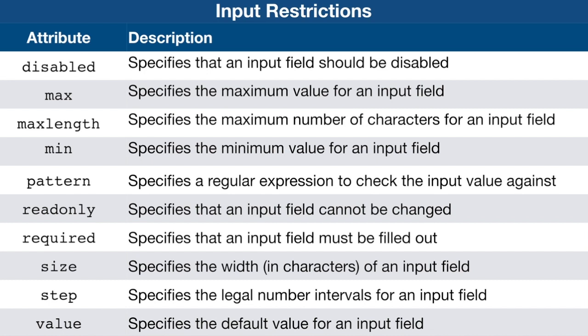So disabled is one, and that can basically disable the input. Okay. Max we've already seen, you can set the maximum possible value of something. Min we've already seen, you can set the minimum possible value that's allowed for the input. For an input field you can specify the max number of characters. You say maxlength and that'll specify the maximum number of characters. You see that a lot on comment sites or whatever, where they only accept a comment or inputs of a certain length.